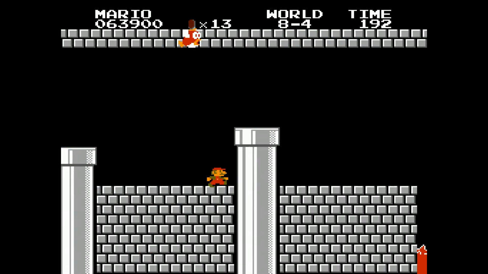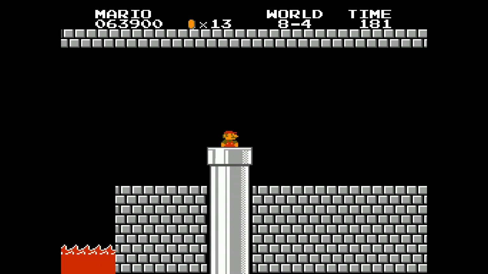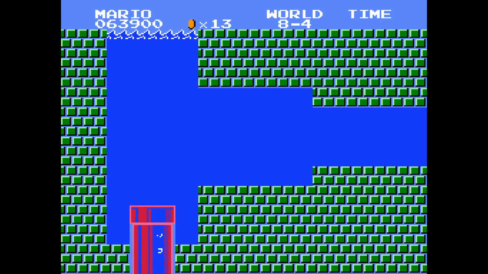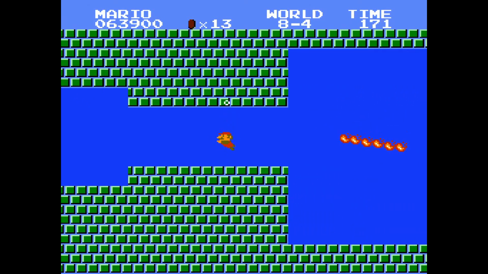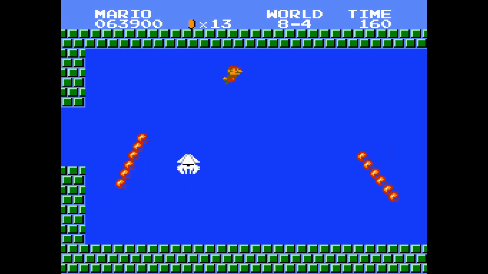So now after you come through this pipe, you're going to go across this little lava right here. Once you get across this lava with these little flying fish, now you're in, that's the last pipe that you needed to take. So now you've got a little bit of a water level where you tap, I believe, B to swim.